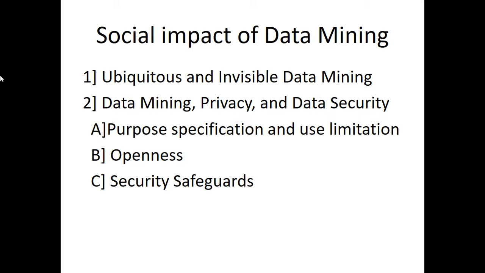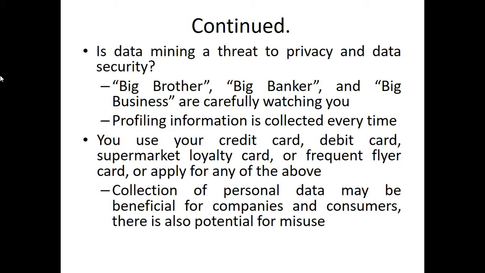Data mining and privacy and security is a very important thing. Data privacy: I make that data private, because I cannot give all the data as a public one. Data security is also another important issue. The purpose and specification of the use limitations: for what purpose are we going to use the data, and where are we going to get it from. Security safeguards: how we can make the data secure. These are the issues that we want to think about.